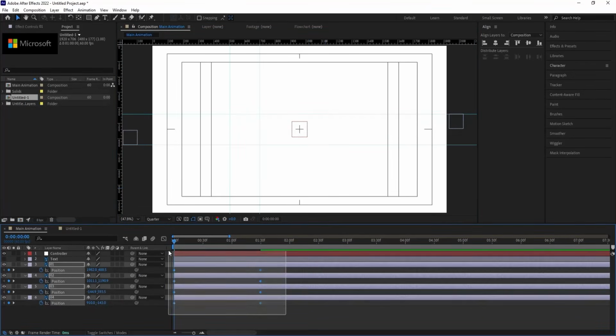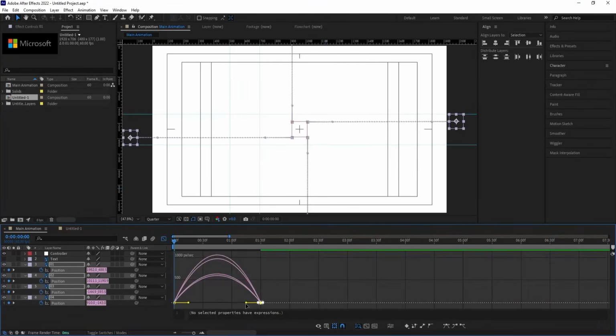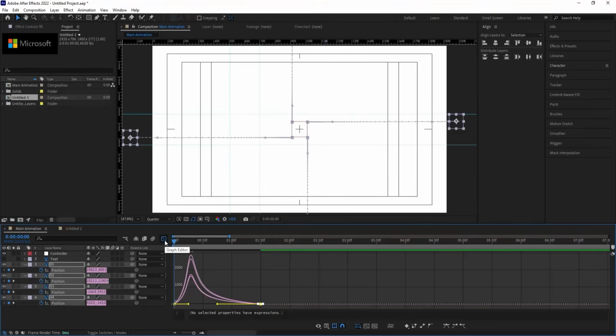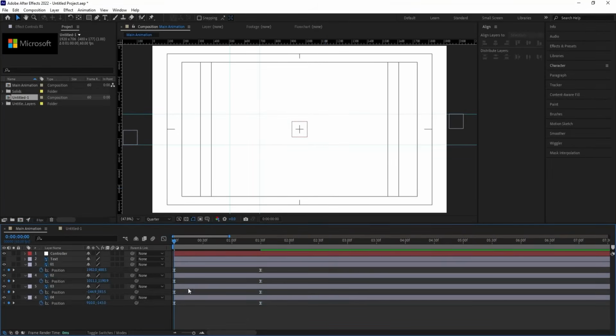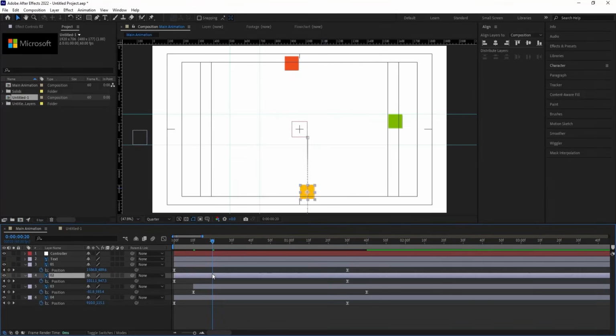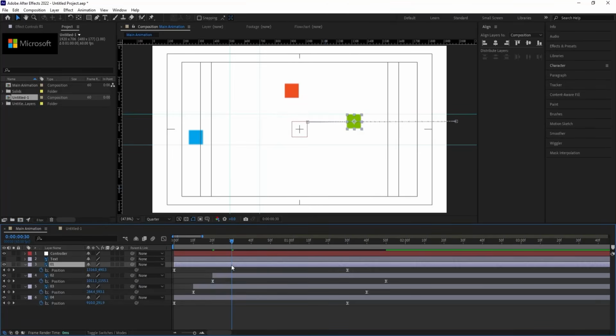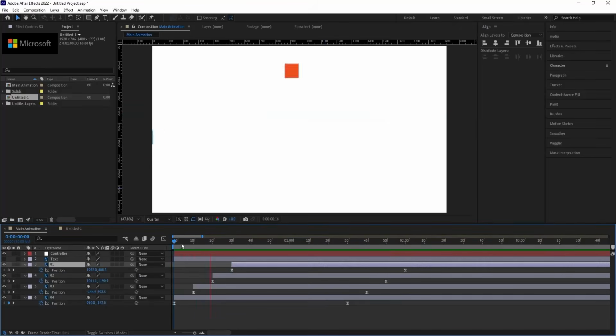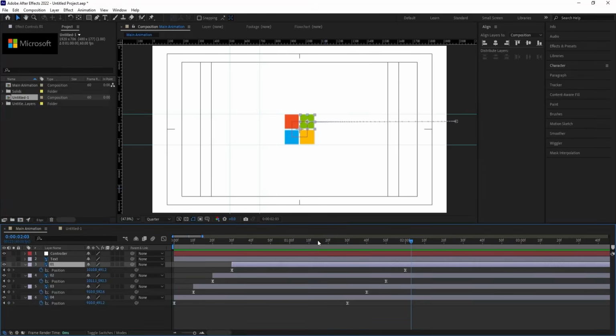Then select those keyframes and let's hit F9. Go to the graph editor, select this graph, and by holding shift move this handle over here and let's disable this graph. And after that, I'm going to take a gap of 10 frames. Select this, move this over here, and select this, move this over here. Select this, and with the help of open square bracket, I'm going to click on it. Okay, so what will happen, we will get this kind of a variation.